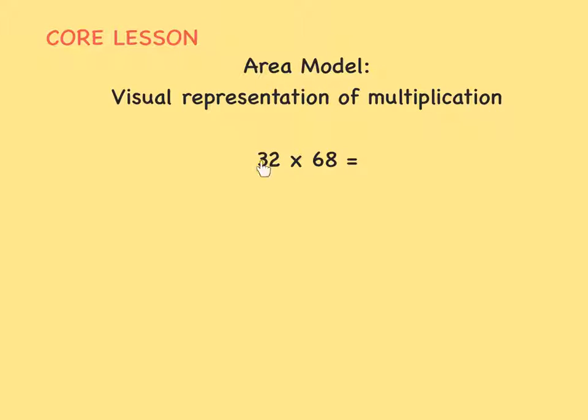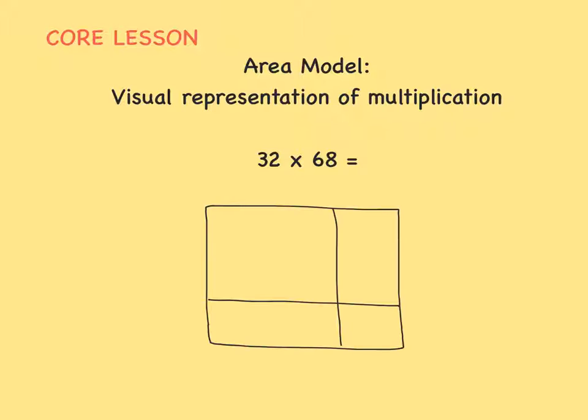Let's try the area model for 32 times 68. This time I see 2 digits times 2 digits. So I'm going to want 2 rows and 2 columns for my boxes. Let's start by writing 32 in expanded form across the top. 30 plus 2. You'll notice that each number is over its own box. I didn't cram them over one box together. Let's do 68 in expanded form across the left-hand side. 60 plus 8. Now we just multiply to find the area of each box.